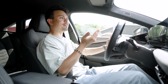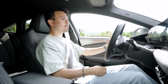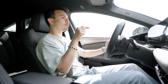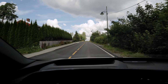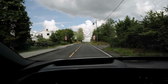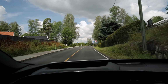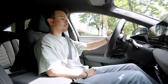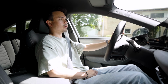I mean, this road in this car is not bad. And I know this is bad because in the past 5 years I've tested close to 200 cars on this channel, on this stretch of road, and a lot of cars, they just get completely unsettled. This has to be one of the best tuned suspensions ever. And then we hit the speed bump here, and we hit one over there, and there's one motion, and this car is on 21-inch wheels with such low side profile tires. It is amazing. At speed, it is very quiet, one of the quietest cars we've tested in instrumented testing.